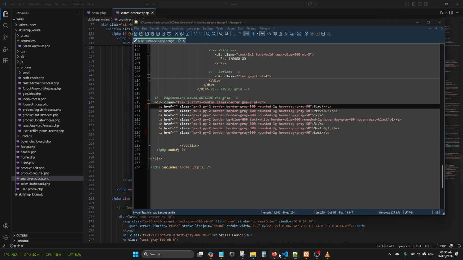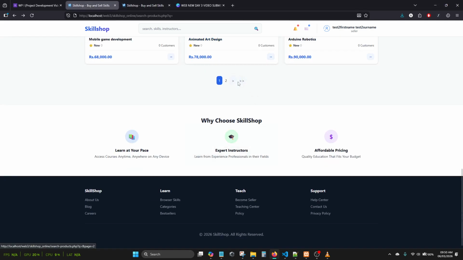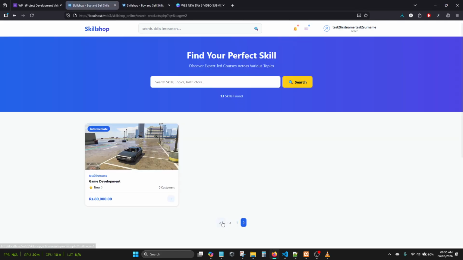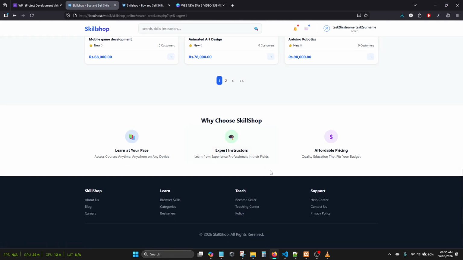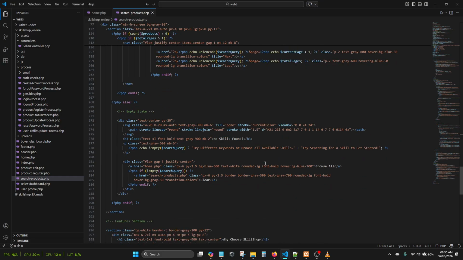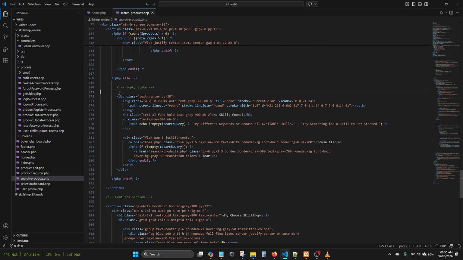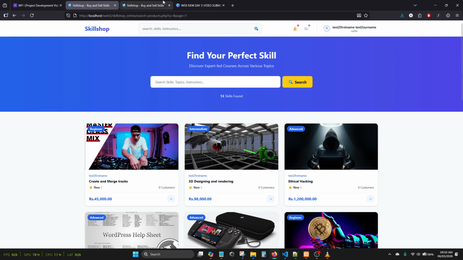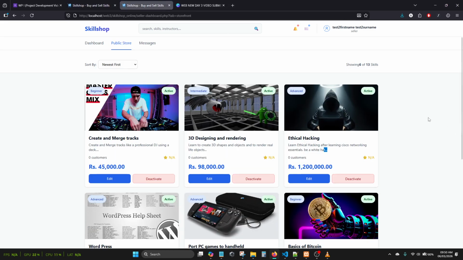We'll actually look at that here. Yeah, we have this. When we go to the end, to the last, we can go right back to the first using that. That's it for that. And in case it's empty, meaning there are no products, we can simulate that as well. Let's go back, because we have the same session, we can just run on both and then refresh it.